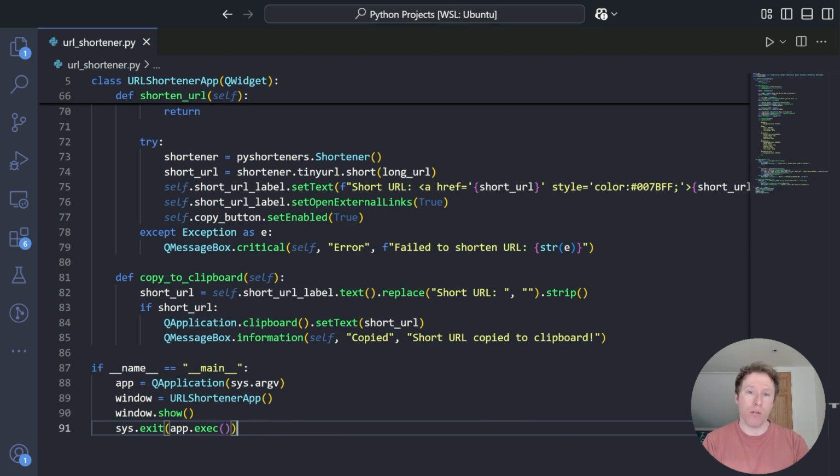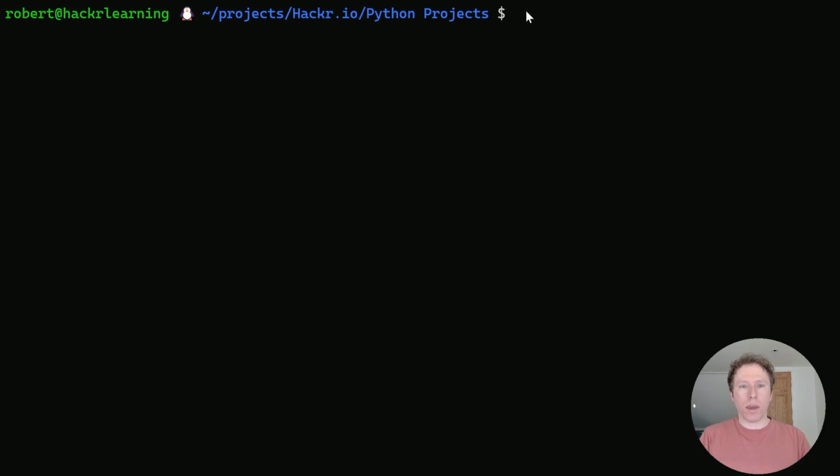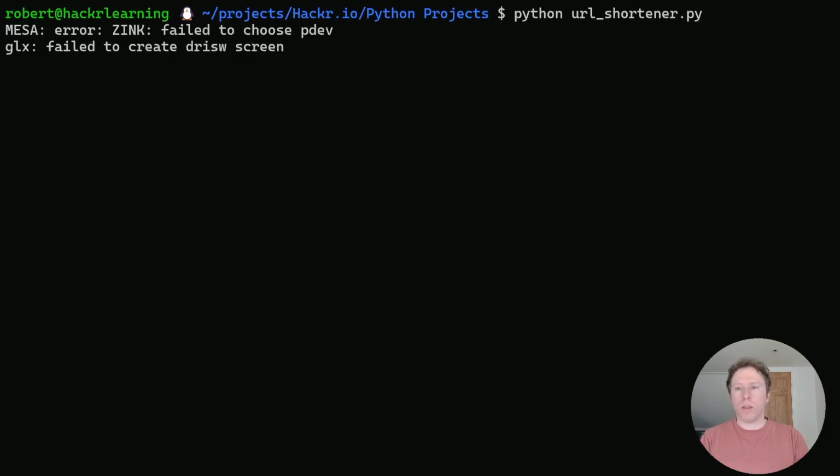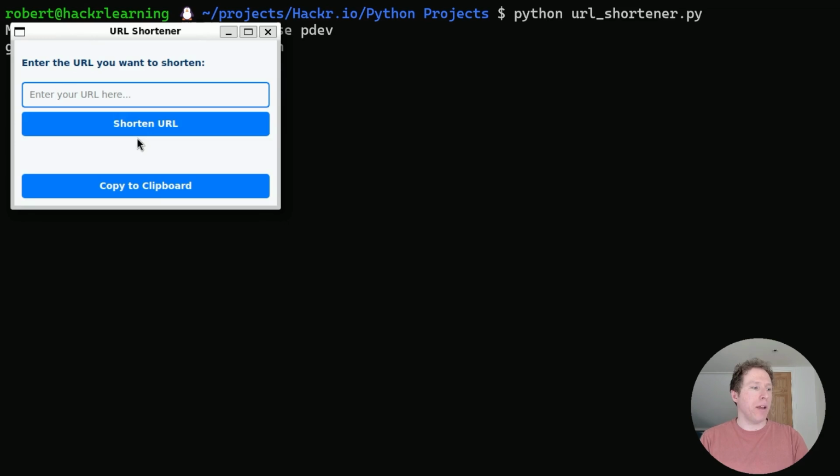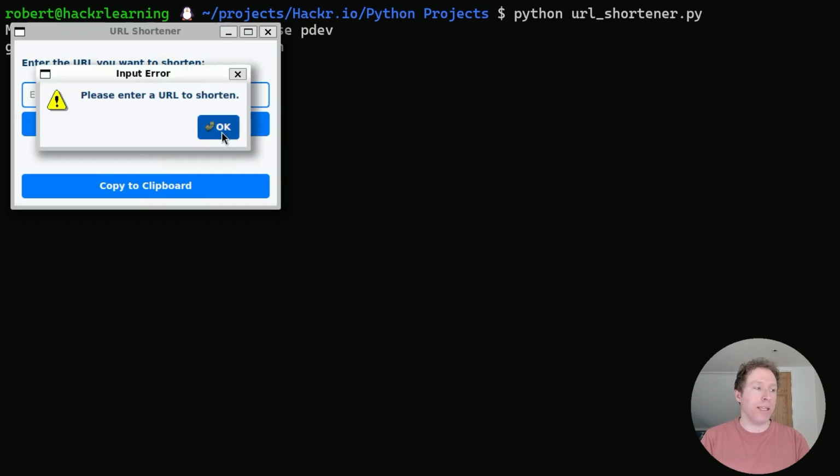So let's run the code and see what we get. And hopefully everything is going to work the way we would want it to work. So give me a moment and let's see what we can get from this. Okay, so let's run our application. Hit enter. You can ignore that because that is just related to my GPU. And here we go. We now have our enter the URL and shorten, enter the URL here, click shorten, and copy to clipboard. Notice that this doesn't hover because it's currently disabled. I click shorten without anything entered. What do we get? Please enter a URL.